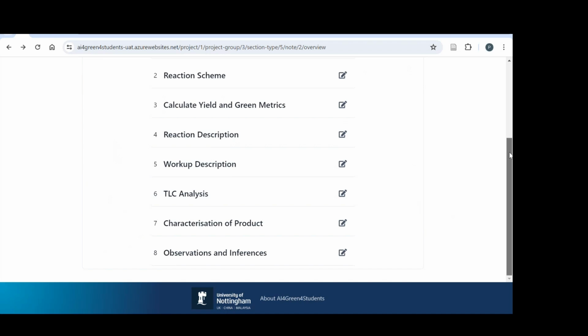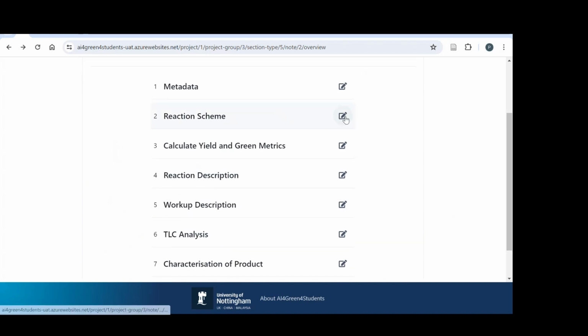We also have here the reaction scheme. The reaction scheme pulls the information from your reaction plan. So it will pull the quantities you've entered, the reactant, the products. But we all know that sometimes we plan, but we don't execute the fine details. Say, for example, you plan to use 2 meals and in the lab you ended up using 1 meal. You can adjust those quantities in the reaction scheme.